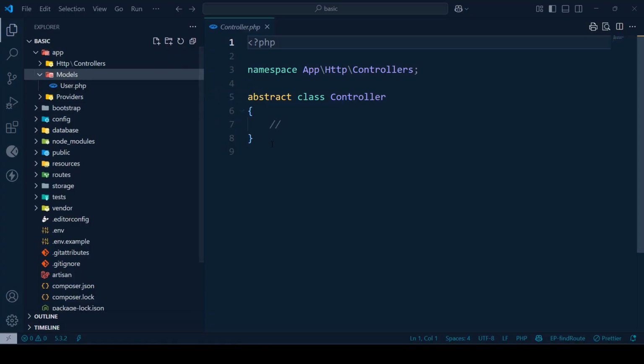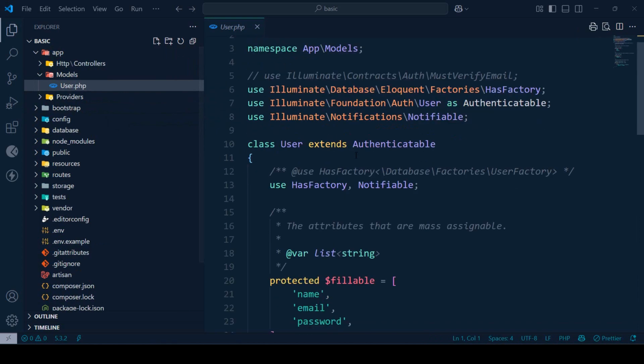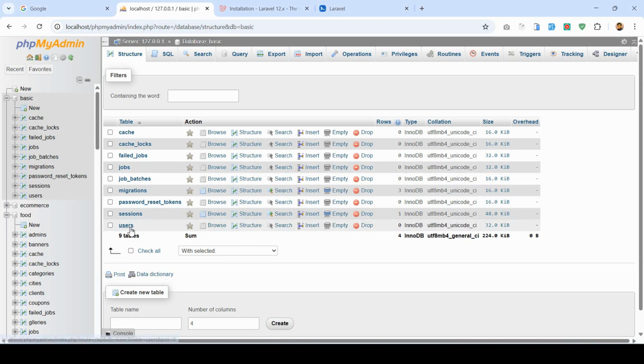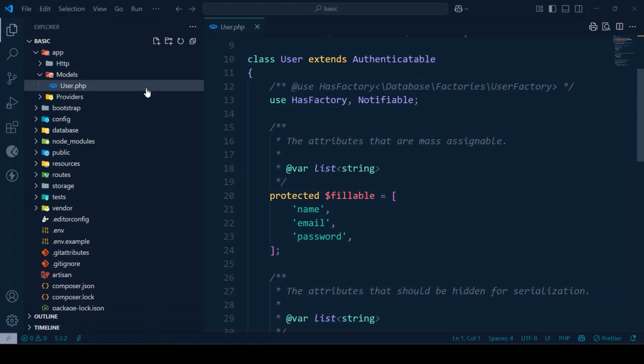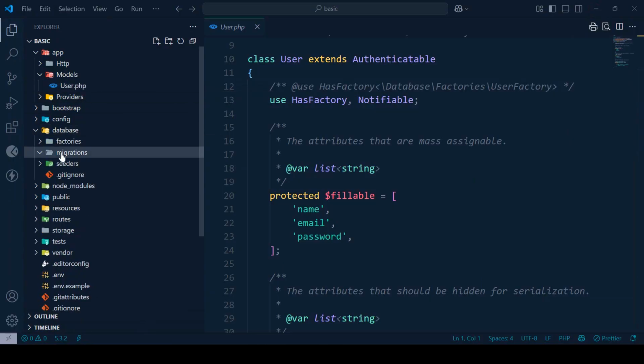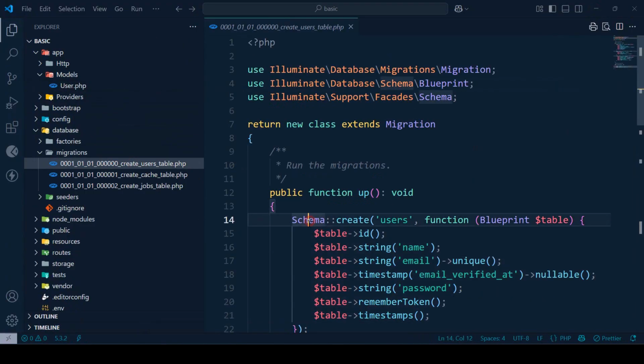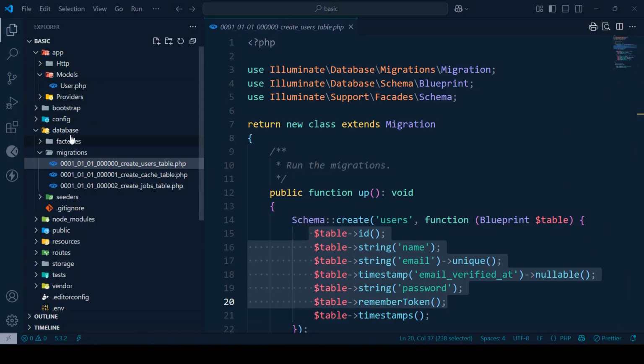When you create a database table, first of all we have to create two things. One is our model. Right now Laravel provides one default model, the user model, and the user model is related to our user table. So two things are important: our model, and the migration related to the model. That means in this model you can assign the database table name, and in this table you assign which type of fields you want to add. So that is a very interconnected thing.